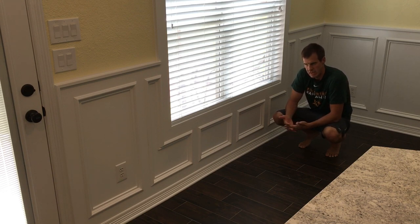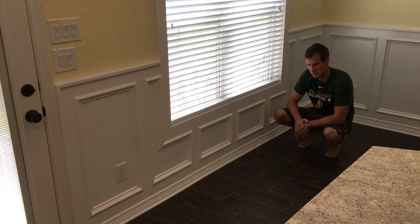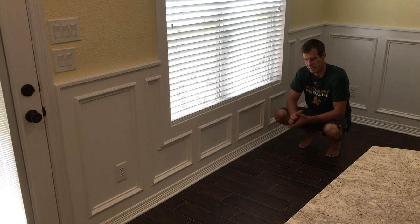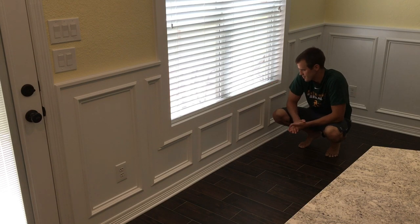Basically, the biggest thing for me that I learned on my first time doing wainscoting is the front end work is the most important. Laying this out, having an idea of sizes and proportions and symmetries and depth changes is crucial. You know, I spent so much time, I probably spent 5 or 6 hours just laying the thing out, and I still had an issue with that outlet over there that ended up being a small thing. But thankfully no other large problems with the job. But I can't overemphasize that enough.